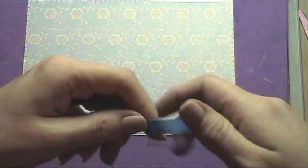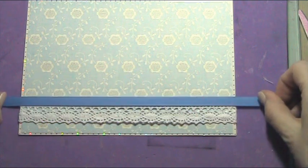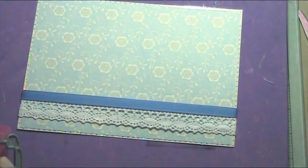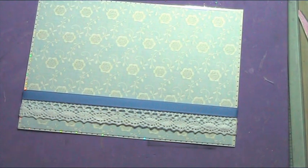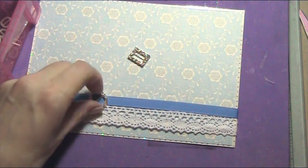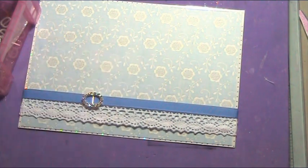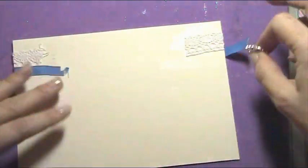I've got a piece of American Crafts grosgrain ribbon, and I'm just going to pop that across the top there, so we have that on there as well. What I did forget is I wanted to add a buckle, so I'm just going to grab my buckle. I'm deciding, oops, wrong way, between a round one or a square one, and I think I want to go for the oval one.